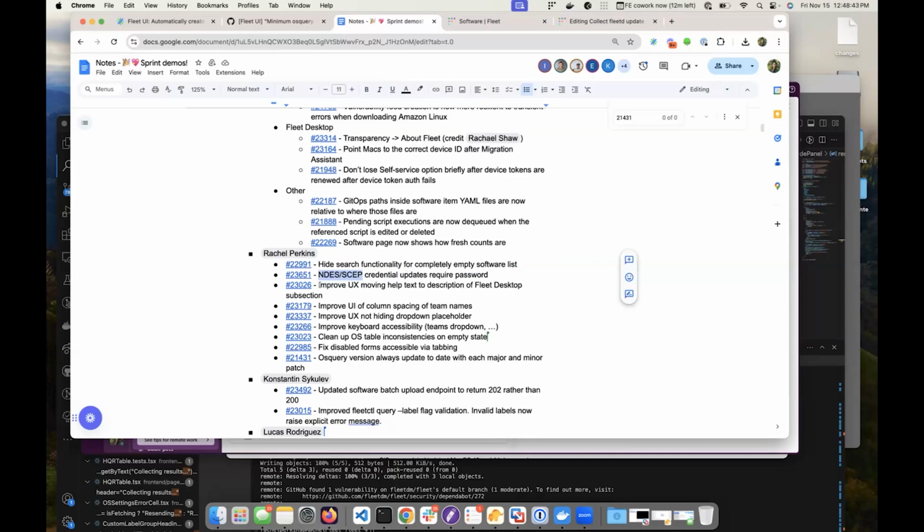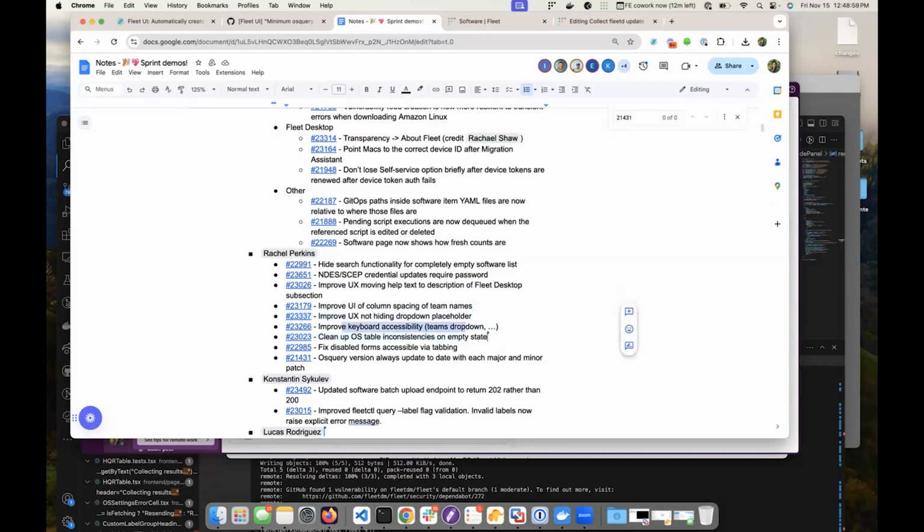This next one was something I think Rachel found, just making it more readable. Spacing of team names on different columns, having our tables looking nice and clean. Same thing with our drop down placeholders.